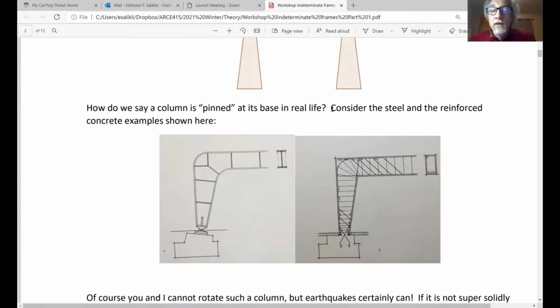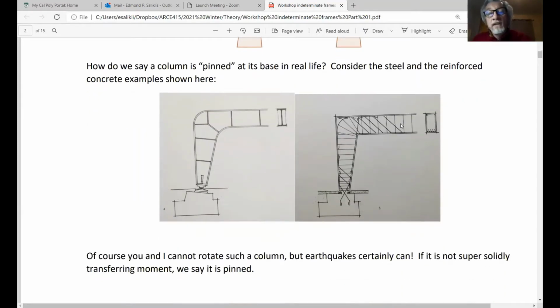So now you may say, okay, Edmond, what are we talking about in real life? You're showing me a pencil, you're showing me a table. Well, in real life, if this is steel, we could focus to a point and make that connection clear to the viewer, to the client, to the people walking by your structure, that the people looking at this structure may say, I wonder if they took Edmond's workshop.